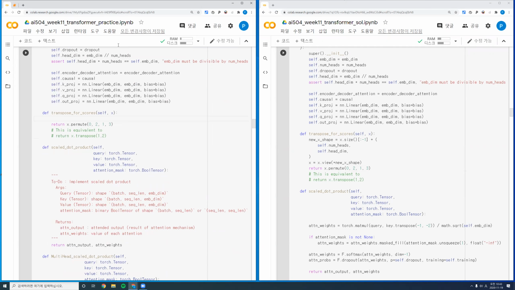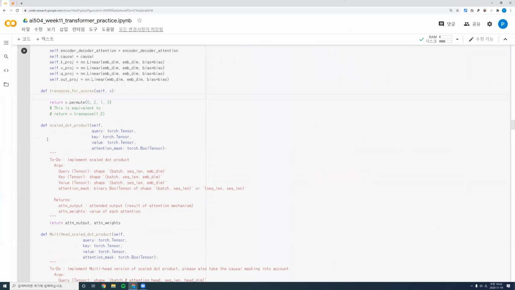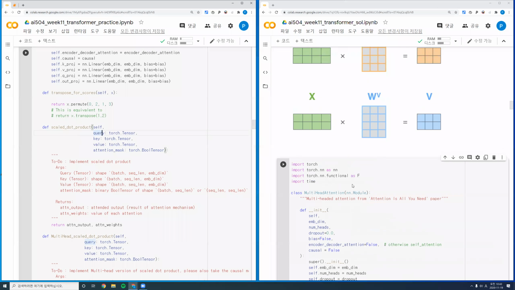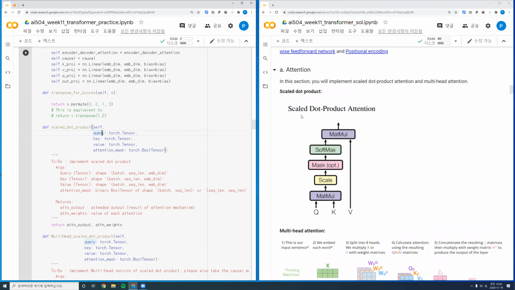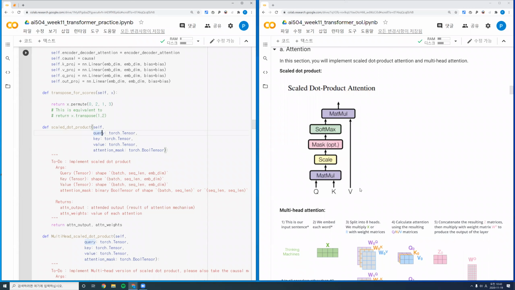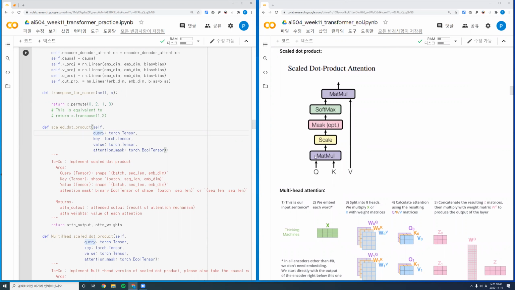So your next job is implementing the scaled dot product, which you learned this week. I prepared the picture of scaled dot product. Your job is to implement this matrix multiplication function and the scaling function in here.